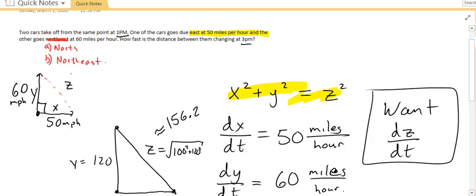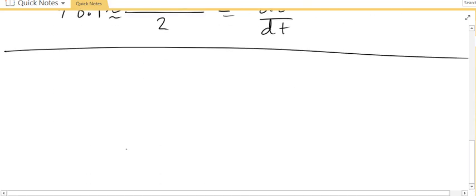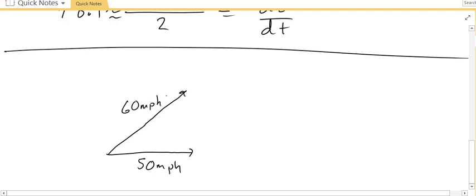Now, for this other part B that I have listed up here, saying that they travel northeast, let's go ahead and draw the picture there. Again, we have the car traveling 50 miles per hour due east, but now we've got a car going northeast at 60 miles per hour. And I maybe exaggerate this a little bit to illustrate the point that we are going to need a different tool here because this is not a right triangle anymore. So we are going to need some other way to think about and write an equation relating these two things.